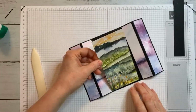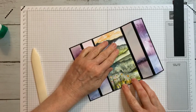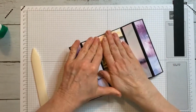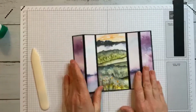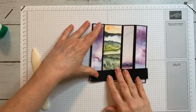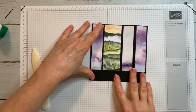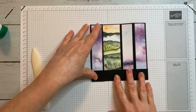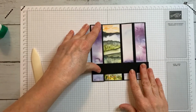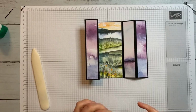All right. Now, if we put this in the middle, you actually could have a card that looks like vehicles driving, especially this one because you got all those hills. So I thought, here we go. We'll take this, and remember, we fold it over once, right? And then here's our black strip that we want to go on, and we're going to line it right up to the bottom. Now, this is another one of those where if you wanted to, you could have it in the middle, you could go to the top, it doesn't matter. It's totally up to you where you want to put it.